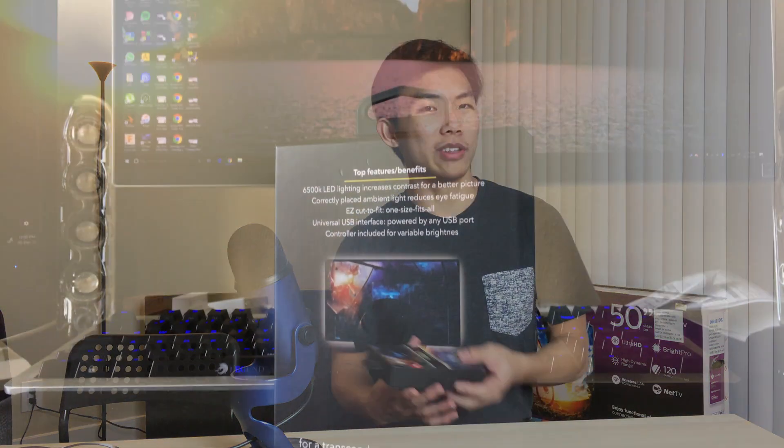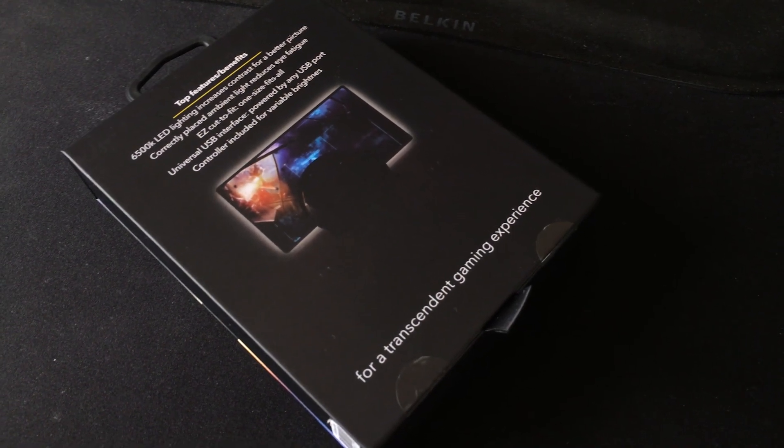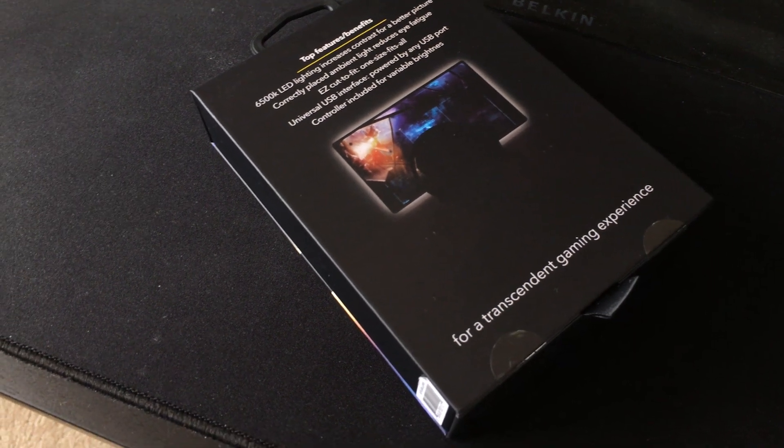The box seems pretty nice — you can even see there's a flap that opens up with magnets. I was super interested when I saw it, especially when I saw the price tag, which is just 20 bucks. I thought, what is this? It's an RGB lighting kit for your monitor that you plug into your PC and control through software — like a screen-connected ambient lighting kit, like NZXT's product, for example. So I just immediately bought it. It was an impulse buy. I should have researched a bit more because it turns out it's just an LED lighting kit that's not even RGB — it's just white. But there's a reason I didn't end up returning it, because it's actually quite decent.